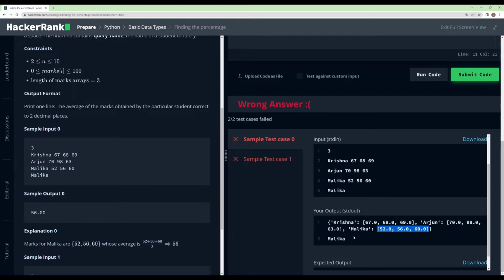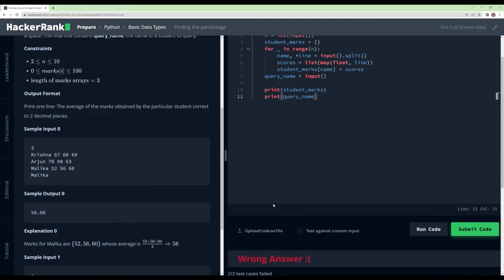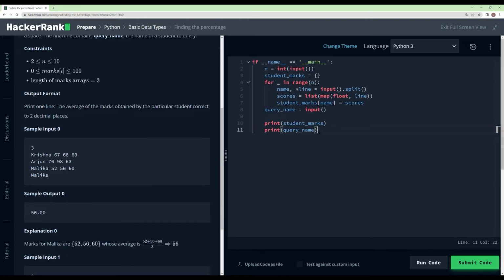Okay, so we'll do just that. First step is going to be to retrieve the grades and put them into a list. So we'll have our list called grades, and those will be equal to the student marks.